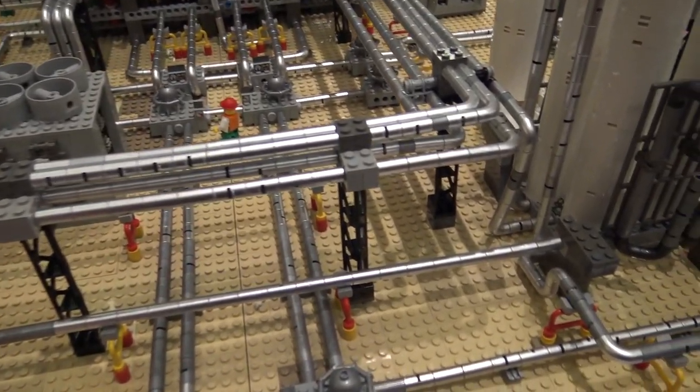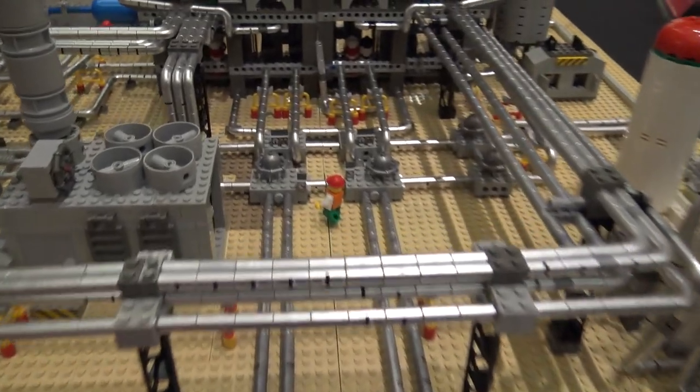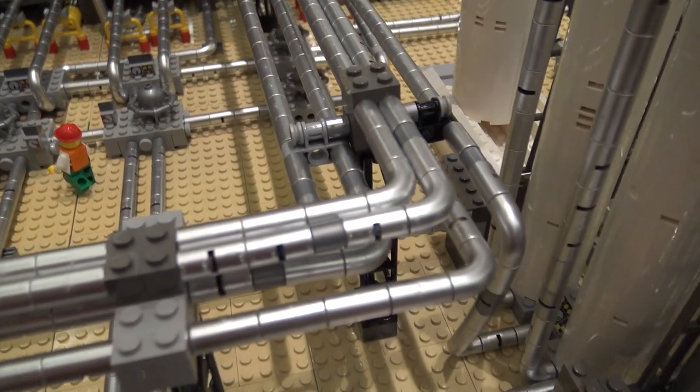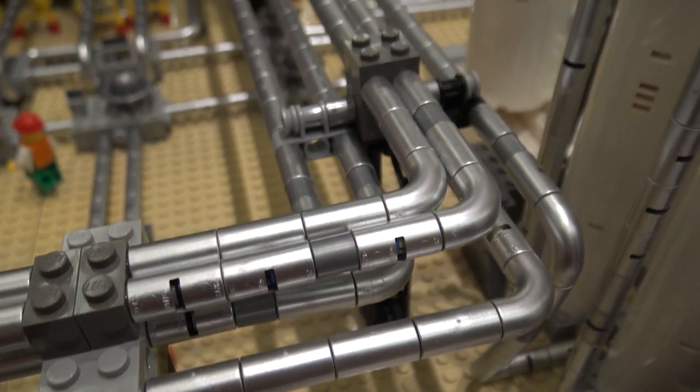How do you connect all those up there and kind of make all these different shapes with those? Technic pins. And then, as you can notice, some of the connectors have to use non-chromed colors because they just don't make them in the chrome colors for the connectors and for some of the bins.